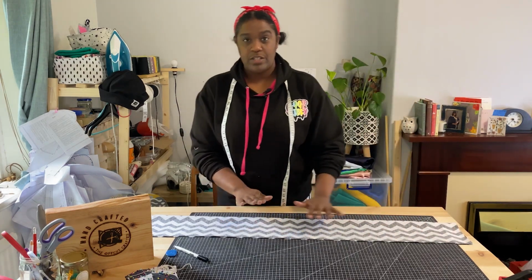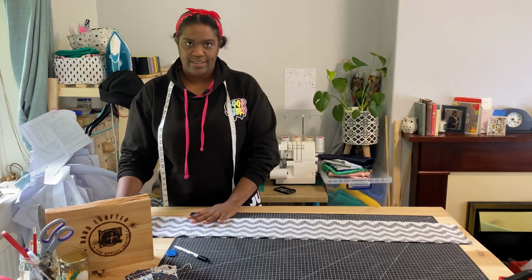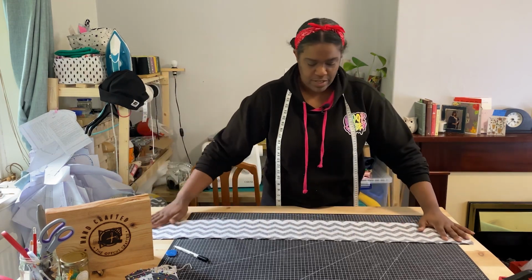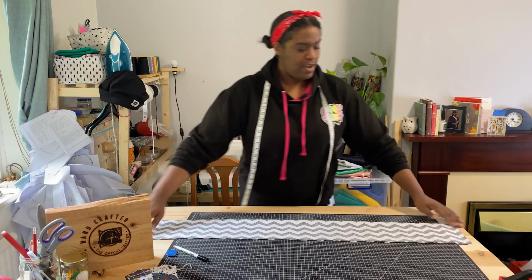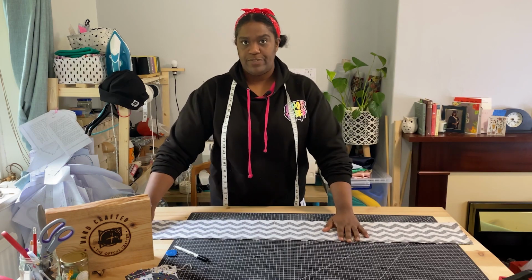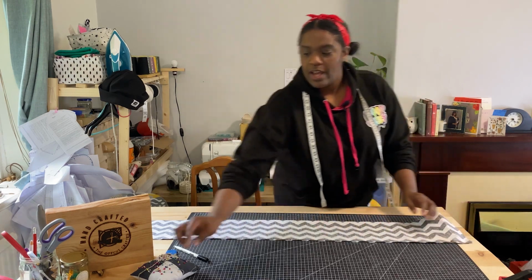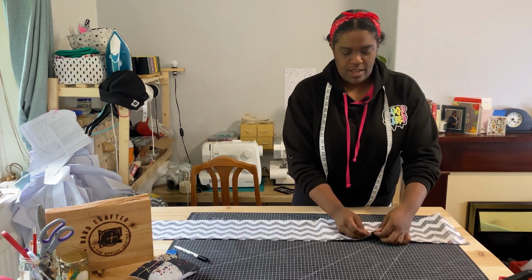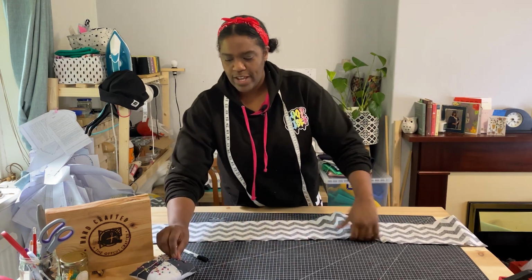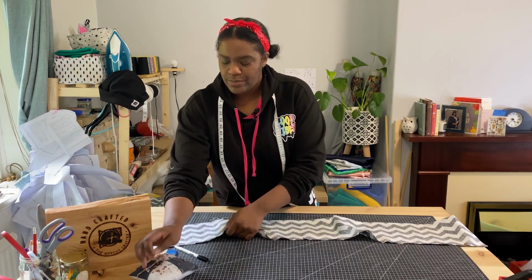And if you want, you can press this just so you have a crisper line so you can see. I'm not going to get the iron out right now, so I'm just going to run my hand over that a few times just to get that crease in there. And then you're going to want to put some pins down the raw edge of this here. That's just going to hold the piece in place, so when it goes through the sewing machine, it's not going to shift, because that means that we won't be able to open up the zip once we've done that.